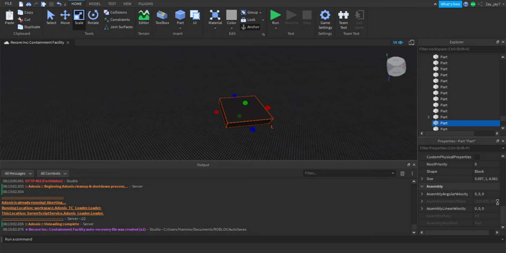Let me see. So here's one thing on doing that. You go on to, let me find it. So I don't really mess with these because I just usually mess with material, but you can if you want.